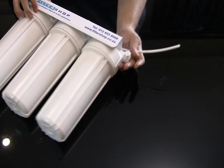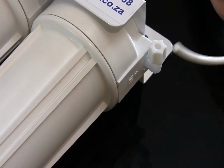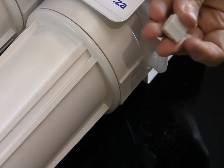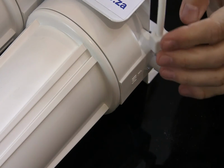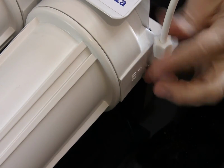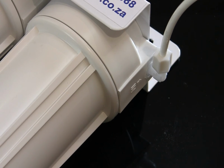To actually connect the unit, they are slightly different than what you would find on the fridge filters, but it is still a very simple system to connect. You simply take your 1/4-inch pipe, you'll see there's a little nut at the end here. You unscrew the nut, you push the front of the 1/4-inch pipe through the nut, just to the point so you have a few millimeters sticking out at the edge, and then you screw it back onto the unit itself until it's nice and tight, and this nut actually cuts into the pipe a little bit to give you a nice tight seal, and there we go. And your installation is as simple as that. So again, very nice product for a DIY setup.